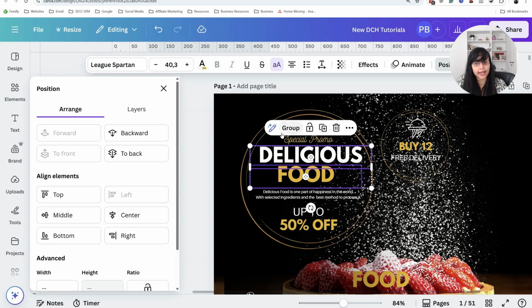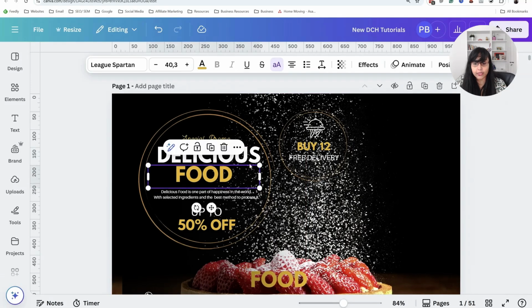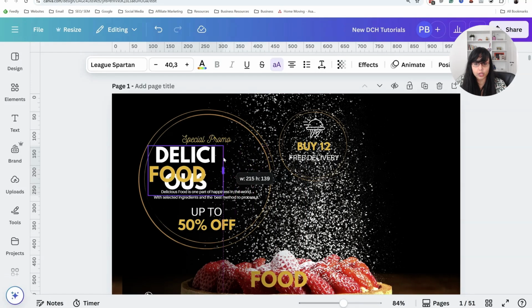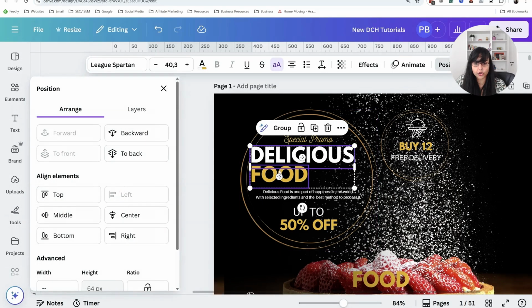But remember, it's aligning the boxes, not the text. It's aligning the size of the box. So again, if you want the text to be exactly aligned, then you have to make this small, the space between the edge of the box and the text reduced. And then if you do align left, it's already aligned left. Now you can do align right. And now it's going to align it like that, right? Remember, it will always align the side, the edge of the box, not the actual text.